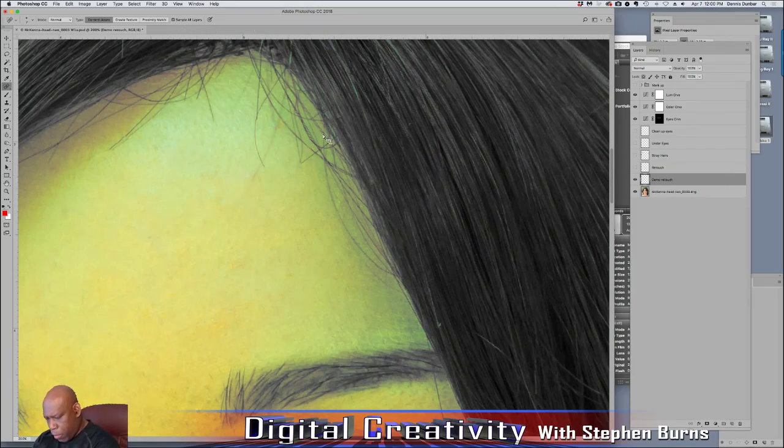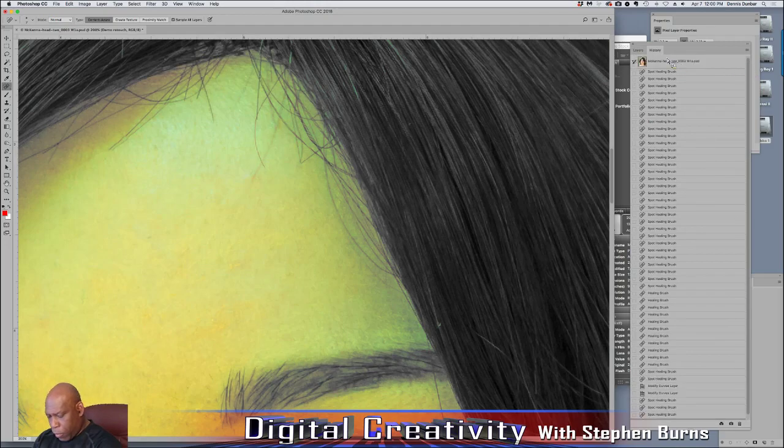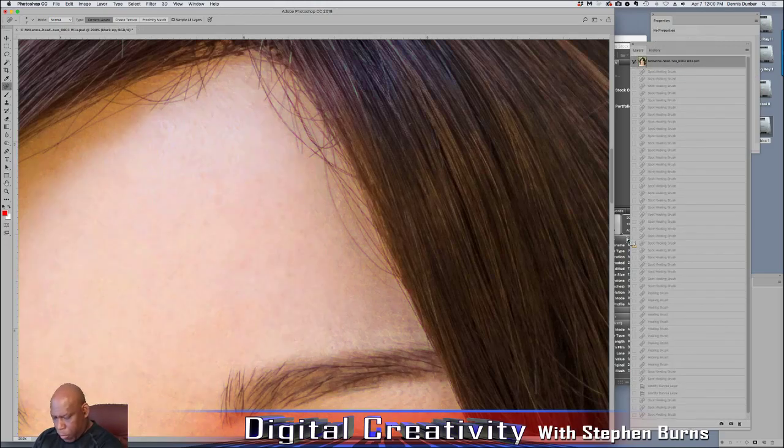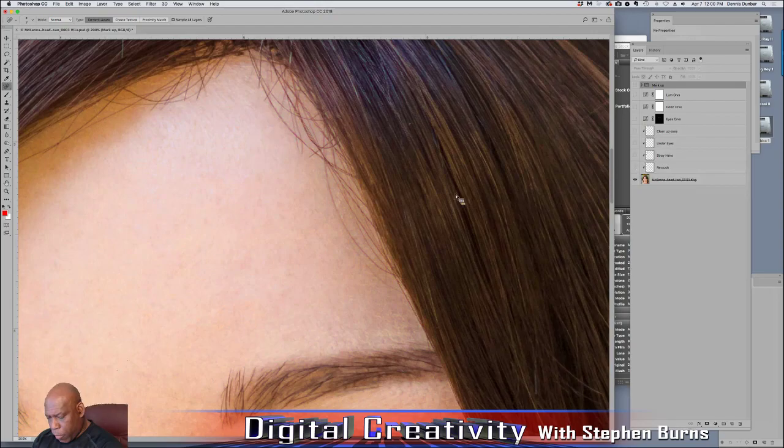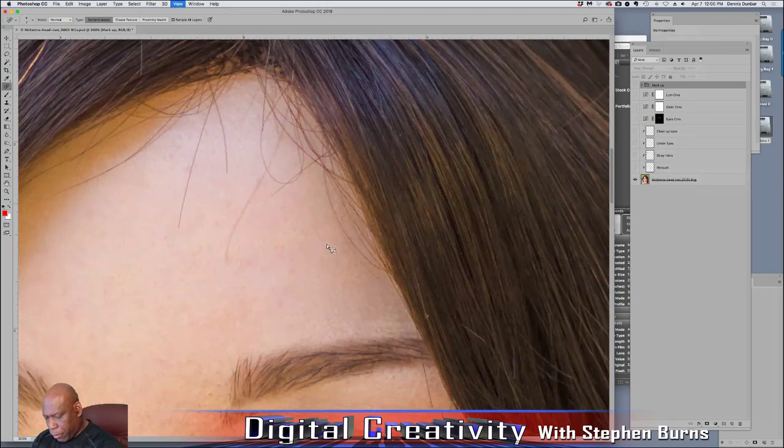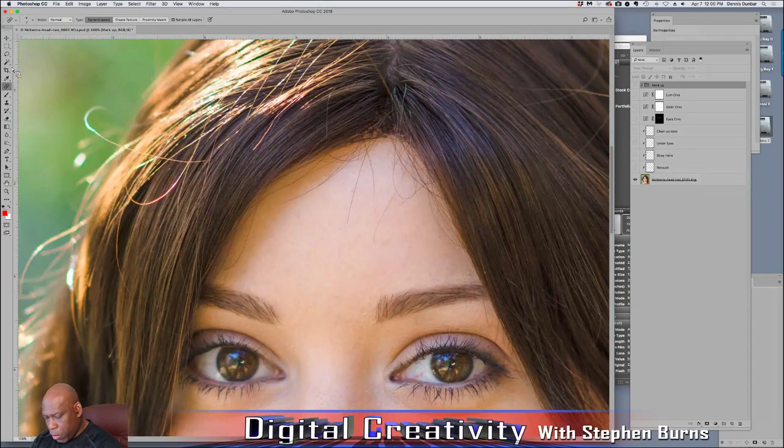What happens with sample layers is usually it's sampling what these things are and returning that result underneath. So wherever you're using that brush, it's doubling up on whatever you have above that. But we're not getting that result this time, so it's making a fool of me for this. That's what Photoshop is best at, isn't it? It's best at making us look kind of silly. Anyway, so those are the settings for the healing tool and spot healing tool.